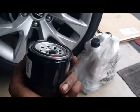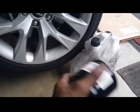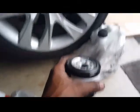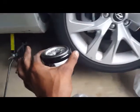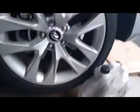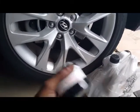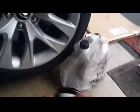Muscle tight. You just need your hands. That's it. You don't need a wrench or tool, though most people think you can use it. That's your option, but you just need hand tight if you don't have an oil filter wrench. All right. And another thing: once you're done doing that, before we actually start filling the car up, we're gonna drop the car to its level point so we can get the right measurements. Make sure we don't overfill the engine with oil, then we have to drain it all out again.